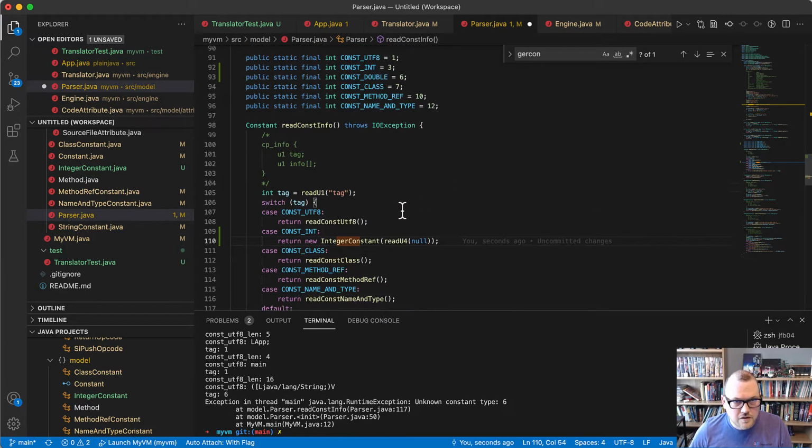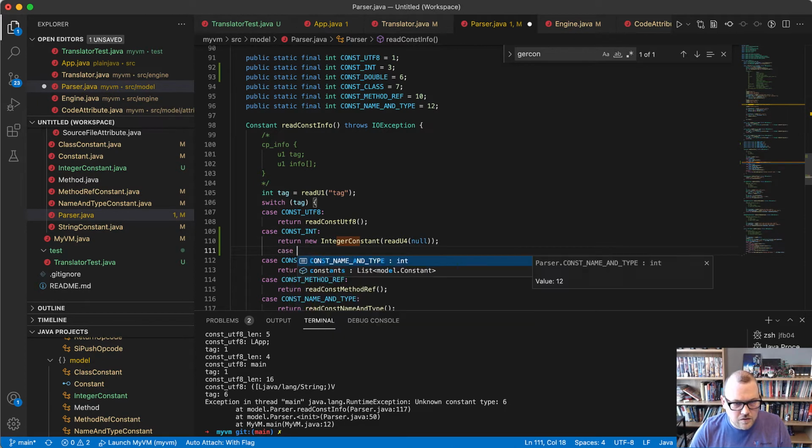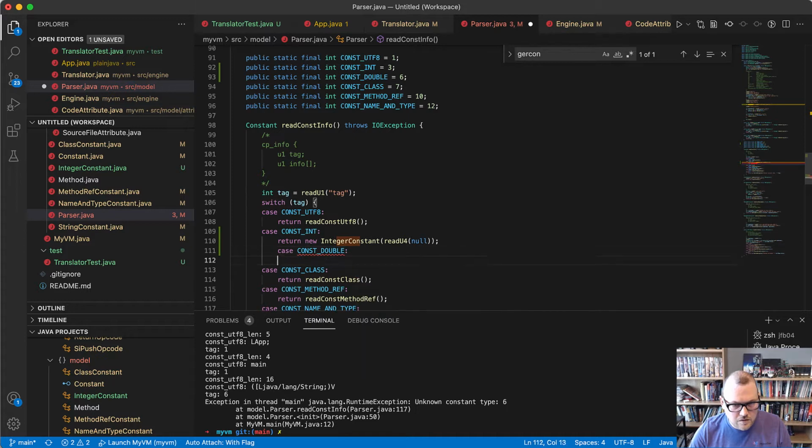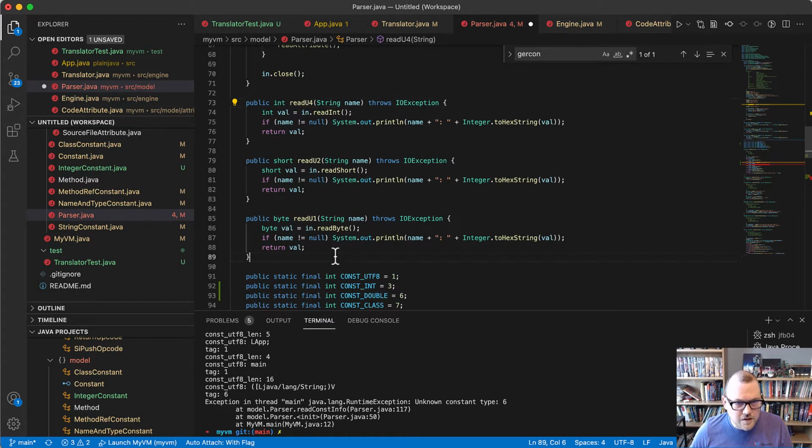Case here. We'll return a double constant. And let's add a read double here.